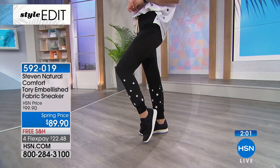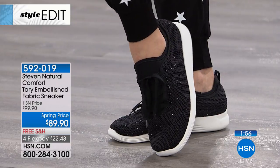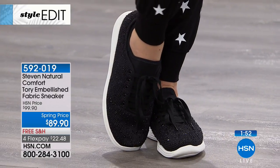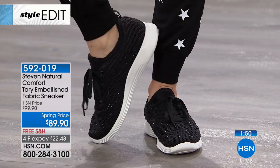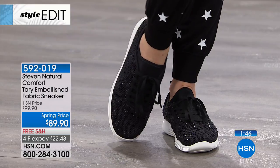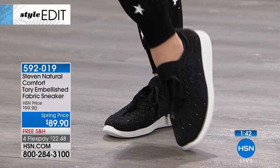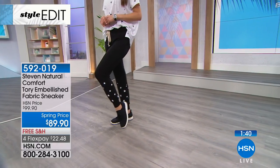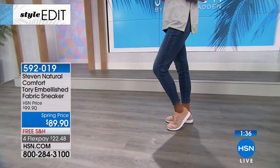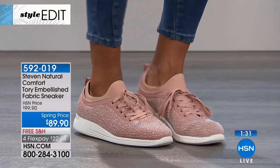And because you have the perfect size still available for you, here at HSN, we make sure that you get the perfect fit. So medium and wide available. Whole and half sizes available through 10, and then we have sizes 11 and 12. Right, so extended sizing and extended width also. I'm sure we have your size. Exactly. If you're on the line right now, there are now far fewer than 1,000 of these. So if you're on the line, good for you. Use hsn.com. That's going to be your best bet to jump to the front of the line.